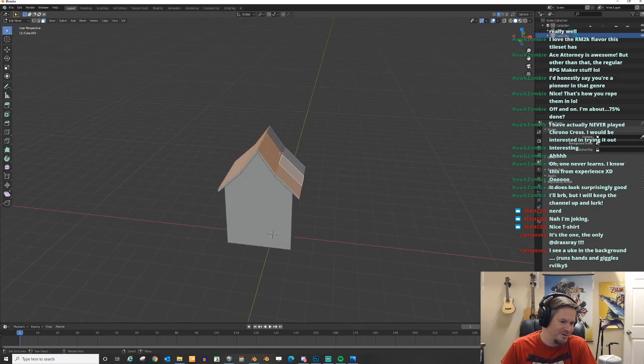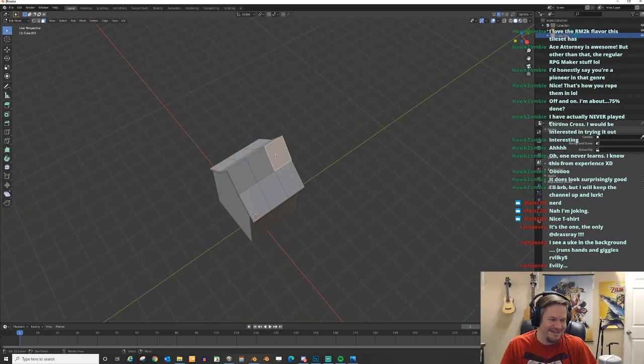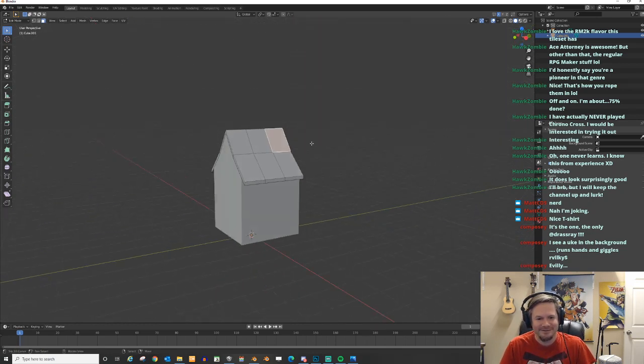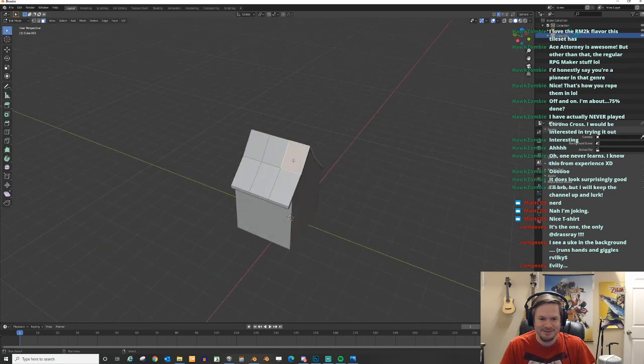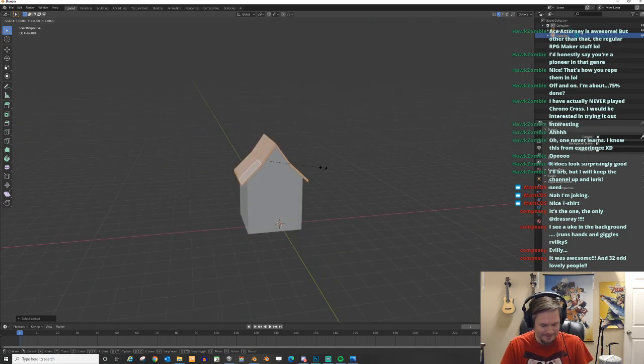I see a uke in the background runs hands. Yes, I have a uke in the back. This is my work office. I live here a lot because I work here as well. But it's just more convenient to be here after the kids have gone to bed.